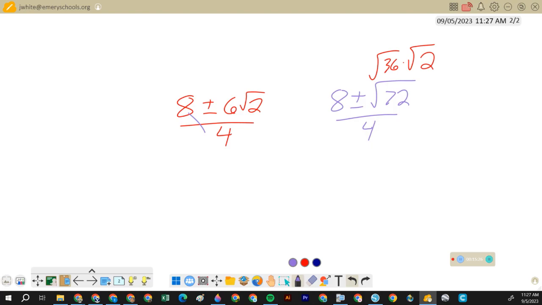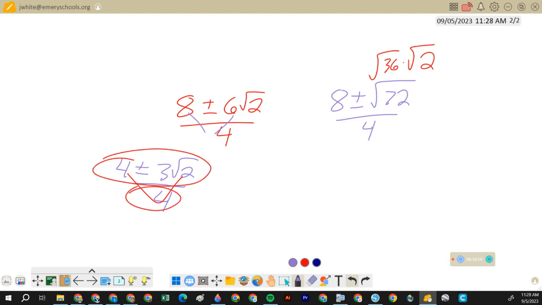Okay. These all share a 2. So 4 plus or minus 3 root 2 over 2. These all share a 2. Can I get rid of that? Can I divide out that 2? No. So the outside of a square root cannot cancel the inside of a square root. In fact, it's not really a 2. It's the square root of 2. It's kind of like half of a 2. But it's half of a multiplication of 2. So some of the answers are going to ask for the exact answers. This is the exact answer. If it wants the decimal answer, then plug this in your calculator, hit enter, and then divide it by 2.